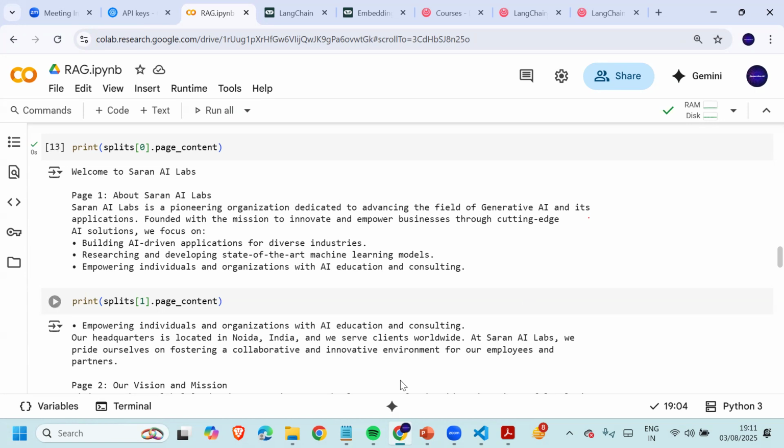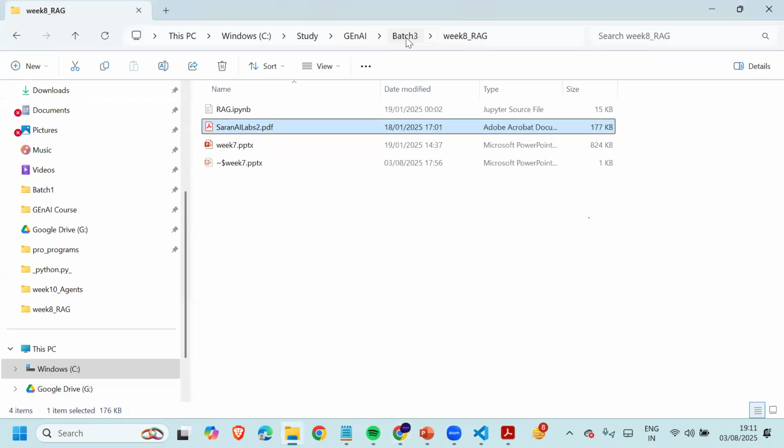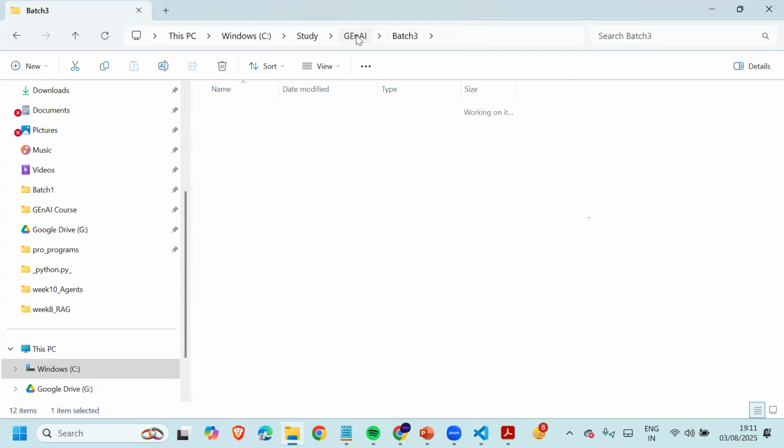Okay, if you want, I can show you the code right away. If you want to try yourself, you can do that as well.